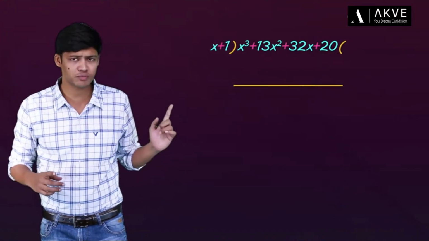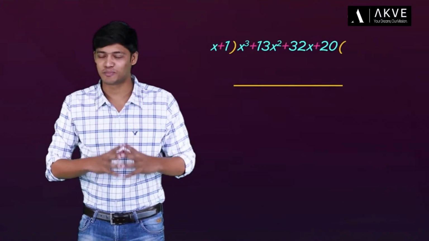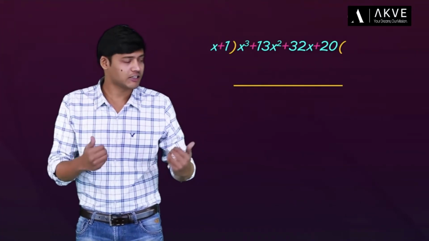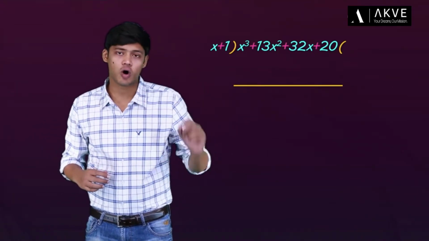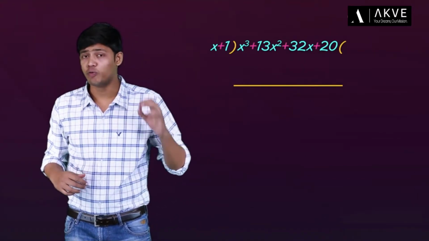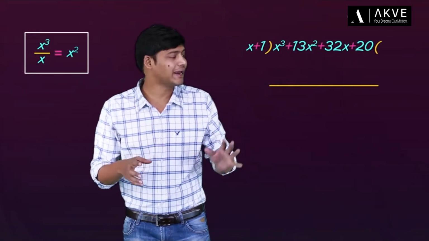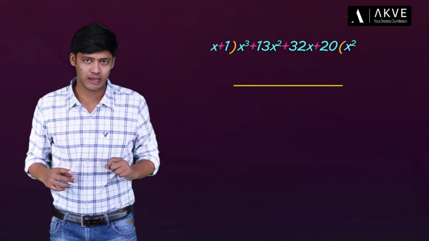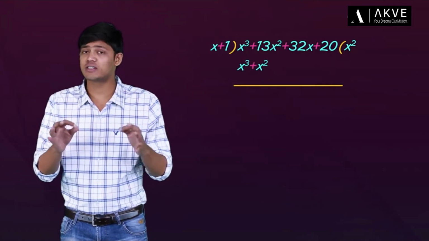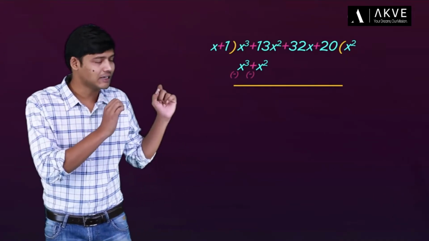Do you remember the division process? If you remember, pause your screen and try to perform this division process. So first, we will write the two expressions in the descending order of their powers, which is already here. Now, we will divide the first terms of both the expressions, which results in x squared. Now we will multiply the divisor, which is x plus 1, by x squared, which is the first term of the quotient, and we will subtract the product from the dividend.